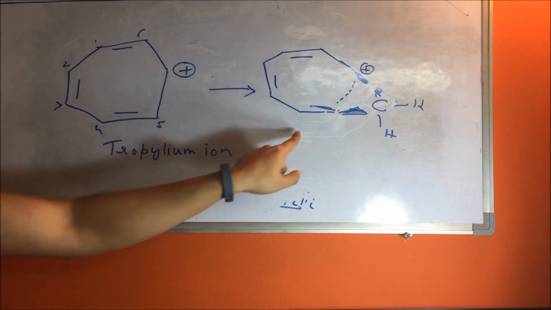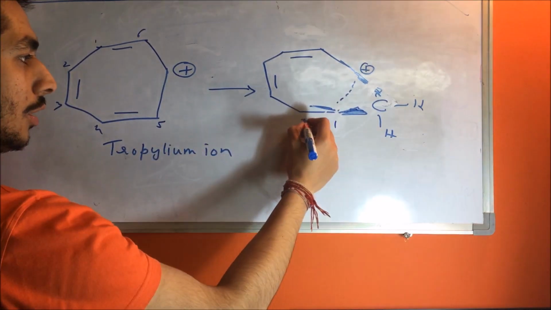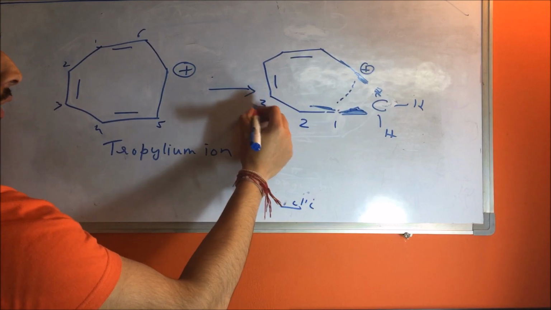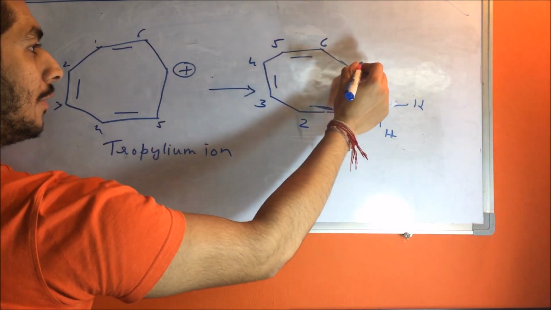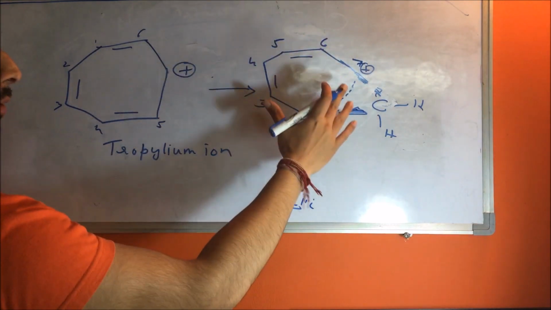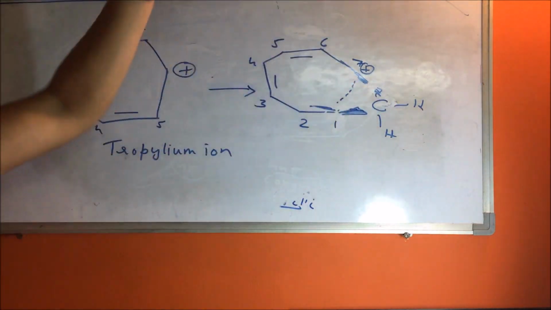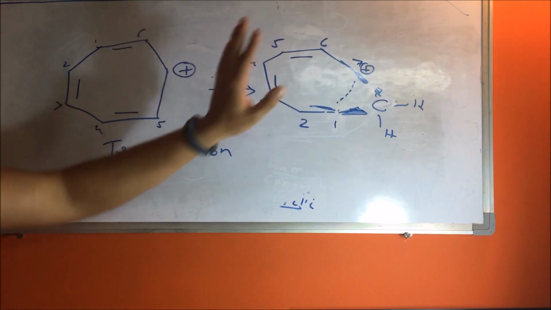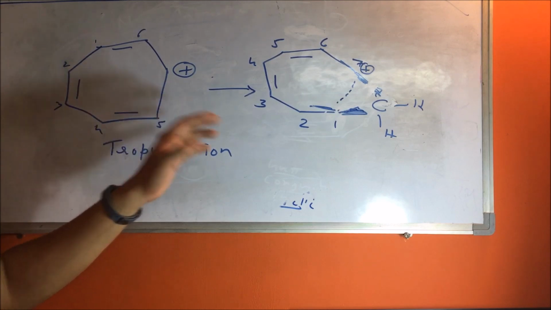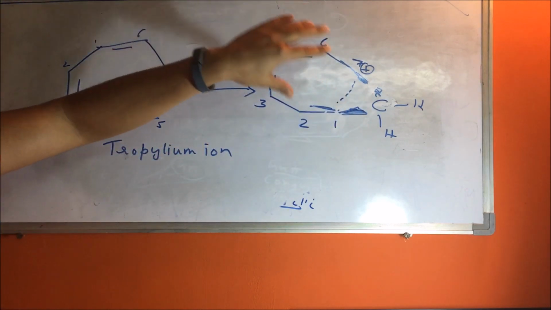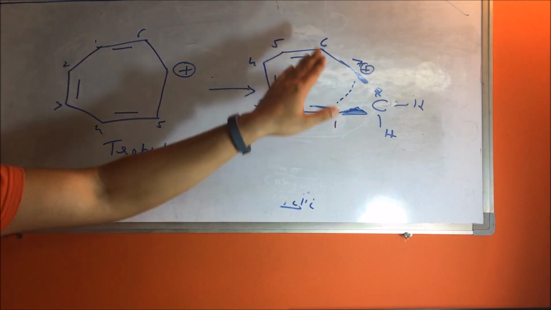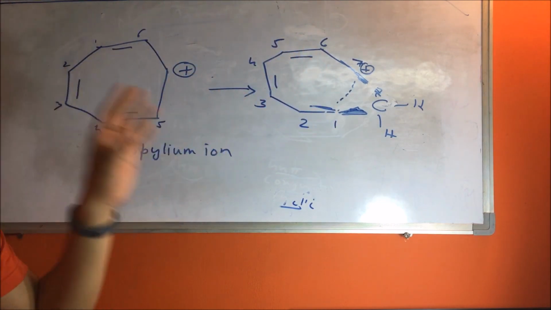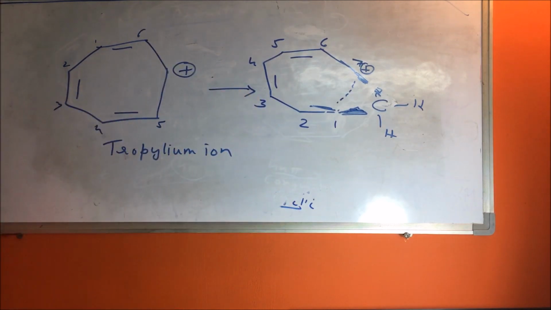Similarly, if you see this compound and try to relate, this is 1, 2, 3, 4, 5, 6, 7. This is the 7th carbon. So it is like a tropylium ion with this carbon hanging above the plane of the ring. This carbon over here is hanging above the plane of the ring, and the rest is acting like a tropylium ion. The only difference is there's one carbon hanging above the plane of this ring. So there is some kind of aromaticity present, but you cannot call it a totally aromatic compound. Hence they have given it the name homoaromatic compounds. They are stable, but not as stable as aromatic compounds.